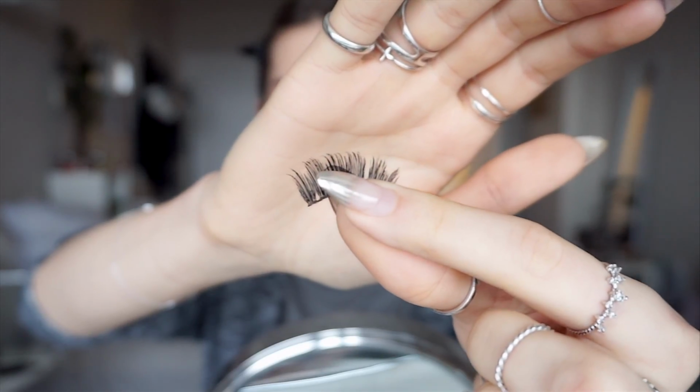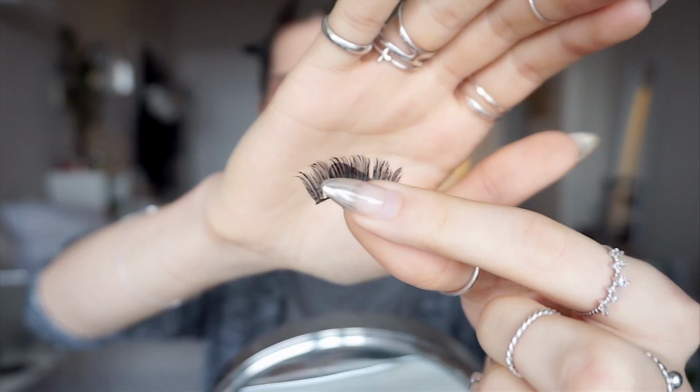So lately I've been doing false lashes. False lashes for me is that one thing that's still really hard for me. But I've been trying to do them a lot lately because I feel like it does add a lot to the look, and I do want to get better at it. So I've been pushing myself to try harder. These ones are called Flirt from Sephora. They give you a really nice rounded sort of lengthy look, a lot of length.